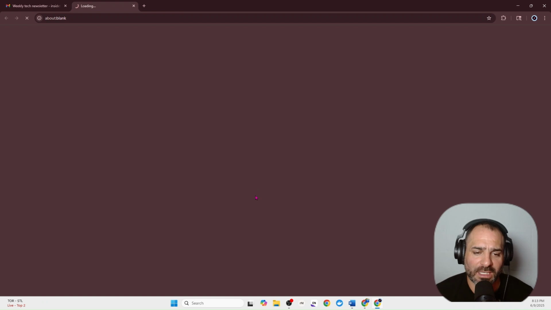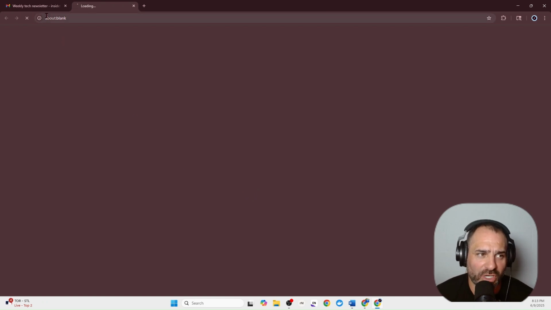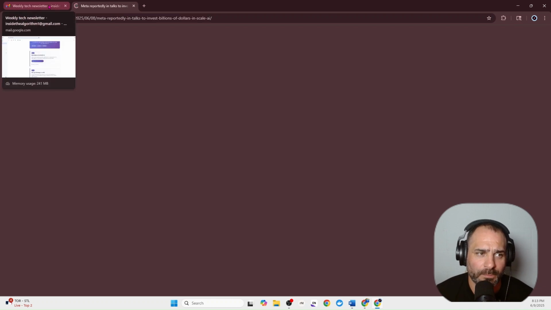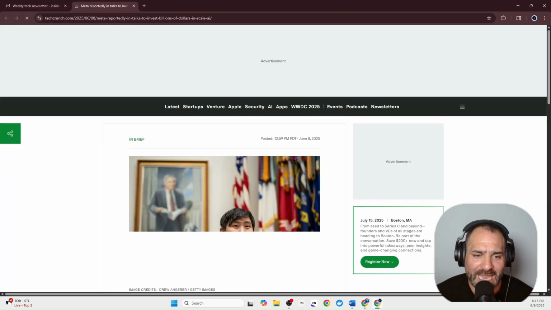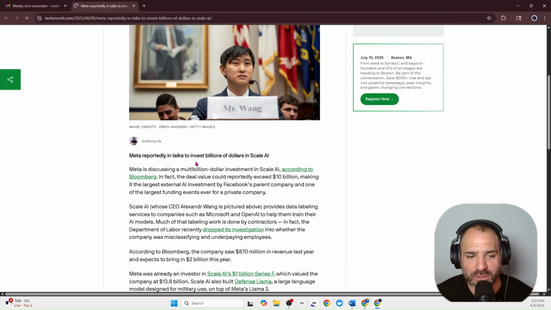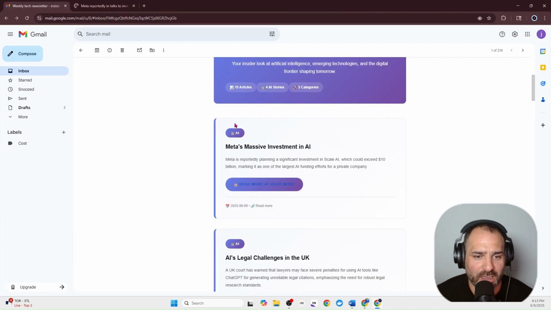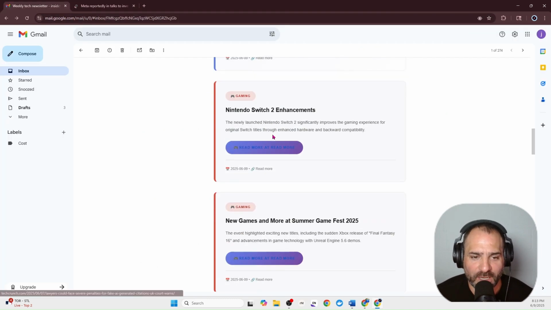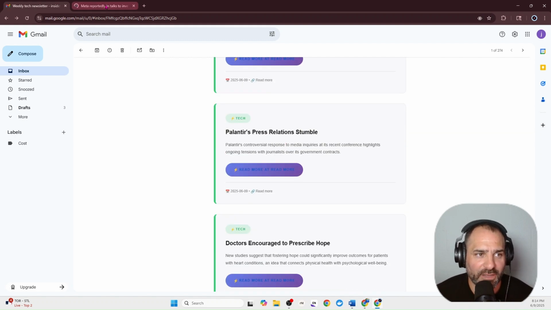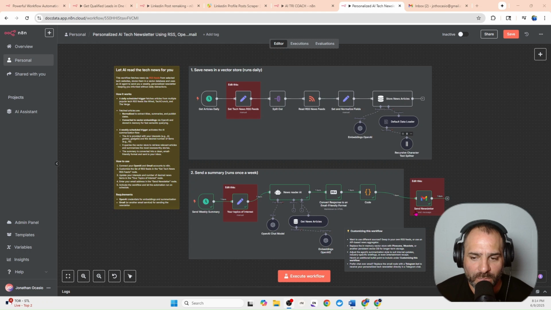Within each of these, you can click wherever these articles are coming from and you can get more information from what was posted. And now we have the article for what was happening with Meta, reportedly in talks with the investment billionaire to scale the AI. We have all kinds of information that was gathered, and this can be sent out to your audience. Now, there are different methods you can use. You can do this in email. You can send it on LinkedIn. You can create it on your website. There are so many ways you can do it. It's up to you to be creative.